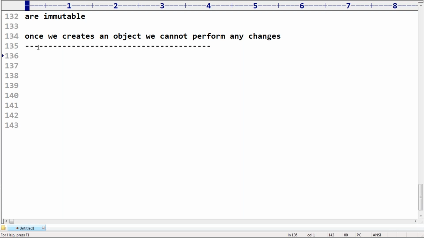Once we create an object, we are not allowed to perform any changes. If we try to perform any changes, a new object will be created by default. Immutable means non-changeable.